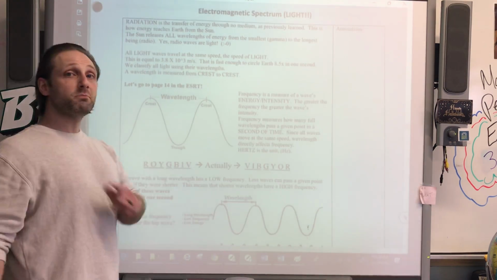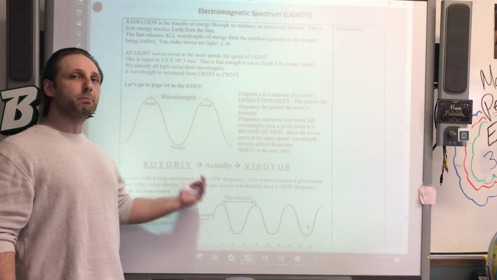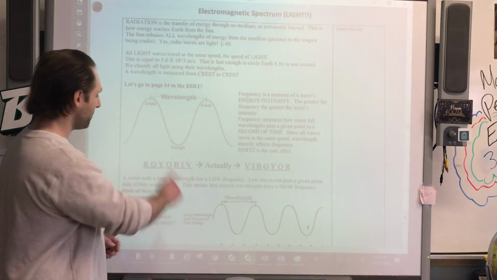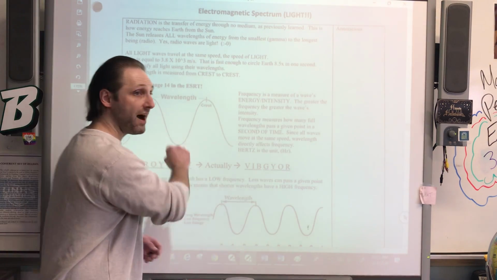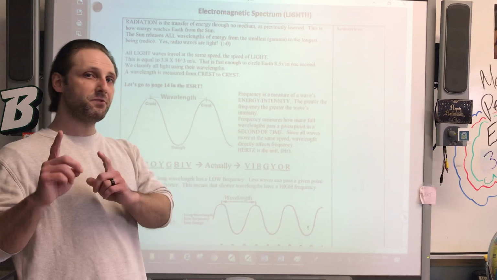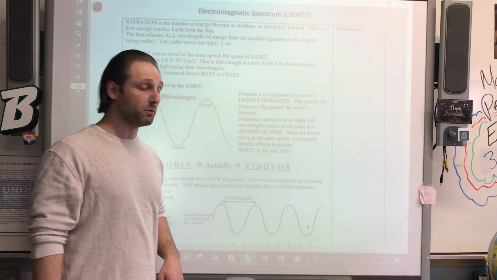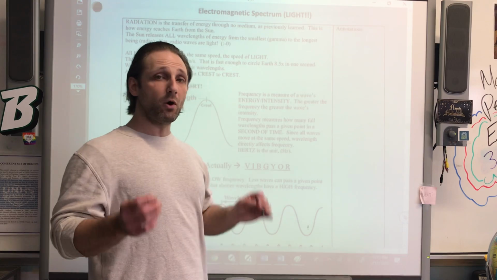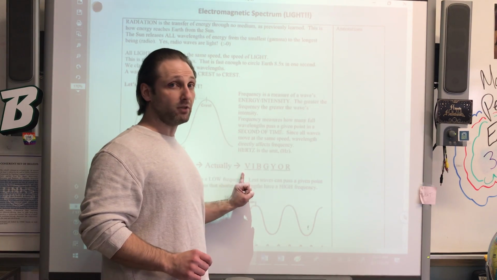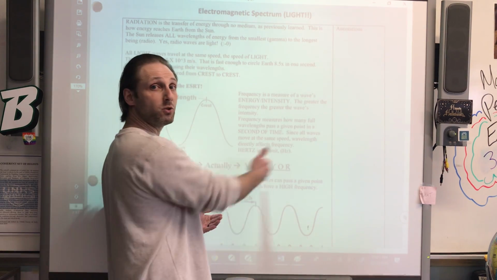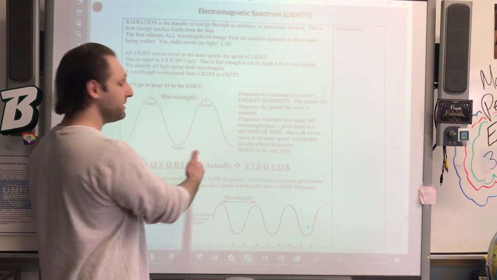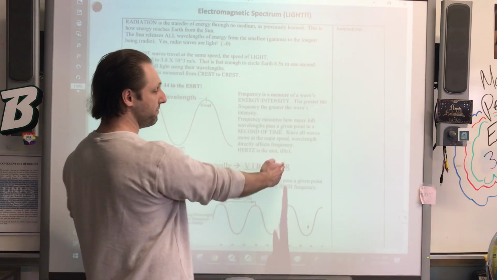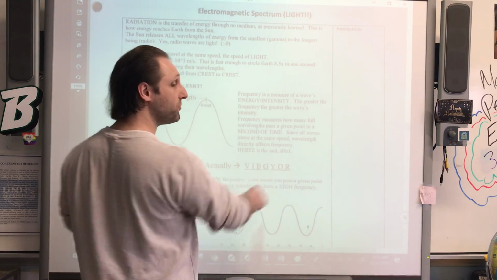You also may be familiar as a child with Roy G. Biv, which is the order of colors that you might have been taught. You have your red, orange, yellow, green, blue, indigo, and violet. Well, I have to turn this little thing upside down if you're familiar with it. It's actually VIBGYOR. We tend to organize all light waves, including the light waves of color, from shortest wavelength to longest wavelength. So Roy G. Biv is a fun way to remember your order of colors within a rainbow, but really it should be VIBGYOR. All right, so that's our new friend now.